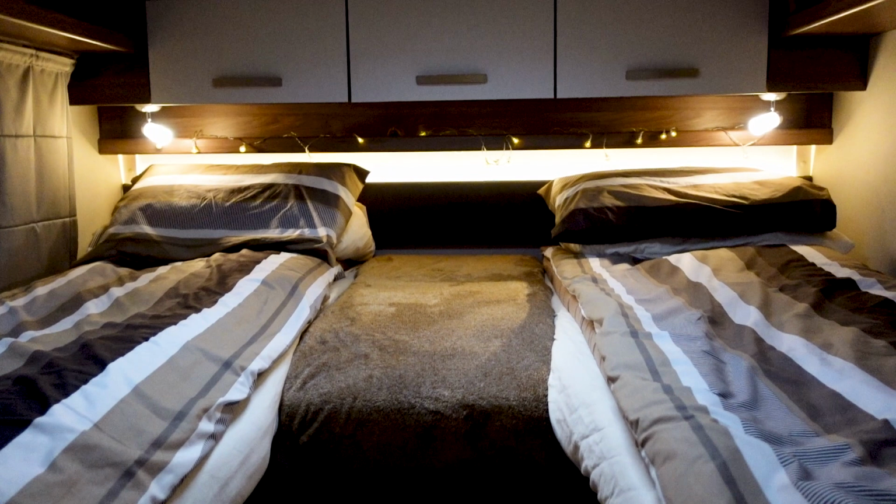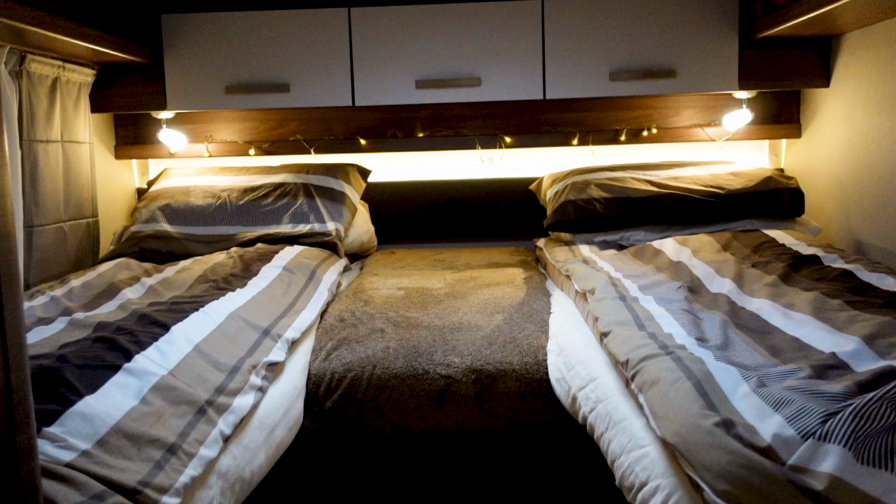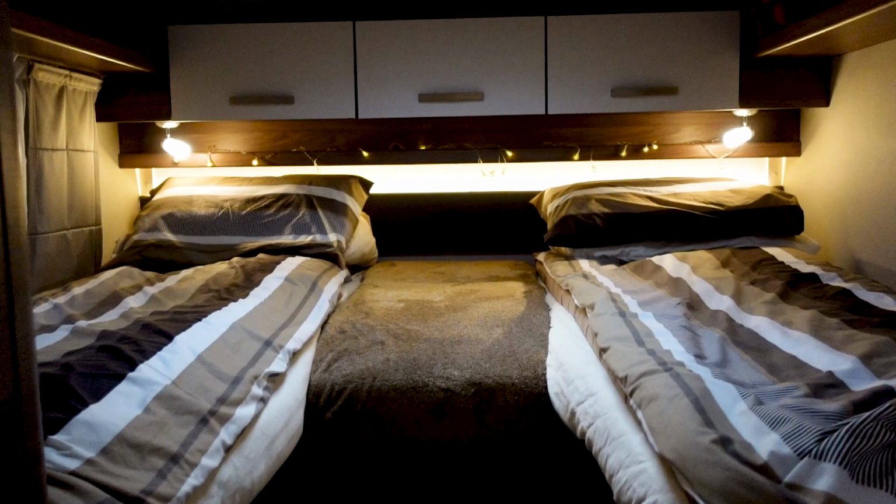The bed setup at the minute is two single beds. If you wanted to make it into one double bed, then there's a pull-out extension that comes from underneath with a small set of ladders, and you can make this into a really sizable double bed. Martin and I are both quite tall and we fit in that without any problems whatsoever.